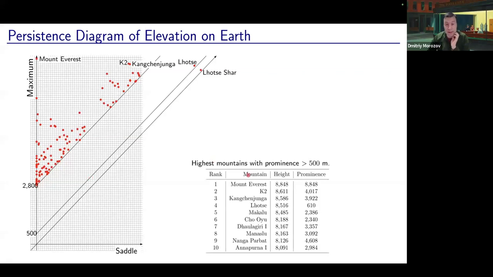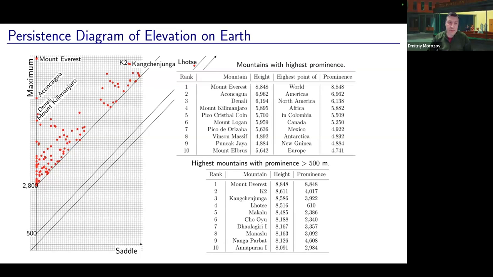But now you can actually see that when you look at this list of highest mountains, Wikipedia tells you that it's the highest mountains with prominence greater than 500 meters. So we go from the top down and we just list the points in this diagram as long as they're above this cutoff. And so we get Mount Everest, we get K2, there's our Lhotse, and Lhotse Shar is simply not prominent enough. But of course, when you have this kind of a representation, when you can tell how significant something is, you can slice and dice this information in different ways. So, for example, you can ask not what are the highest mountains, but what are the most prominent mountains. So mountains with highest prominence, in other words, what are the points that are furthest away from the diagonal?